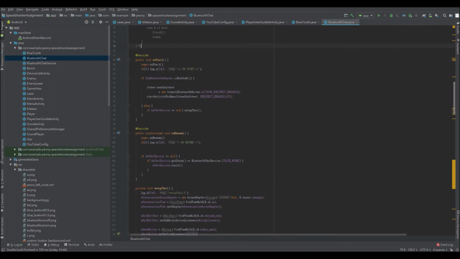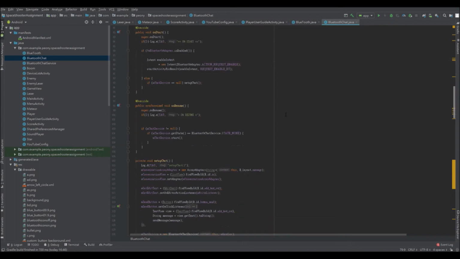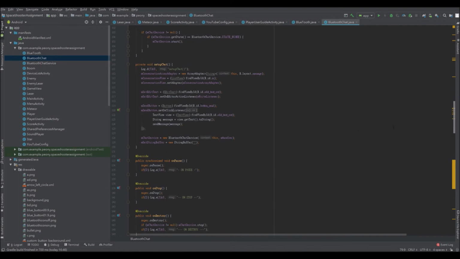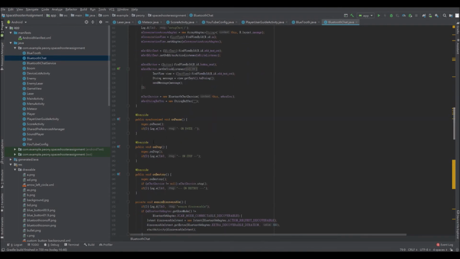You can see how to set up your chat room.